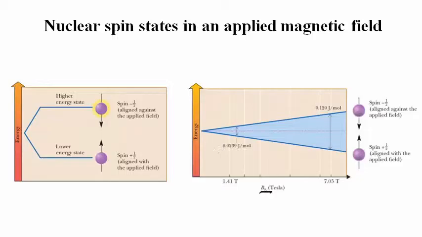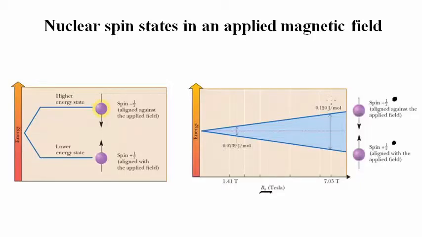So, in other words, in the absence of a magnetic field, all the spins are in random directions. Under an applied magnetic field, the nuclear spin states are aligned either parallel or anti-parallel to the magnetic field direction. By convention, nuclei with spin of +1/2 are aligned with the applied field, and spin of -1/2 are aligned against the applied magnetic field. Now this one, the latter, is higher in energy.